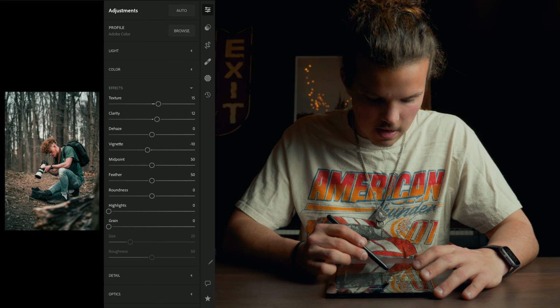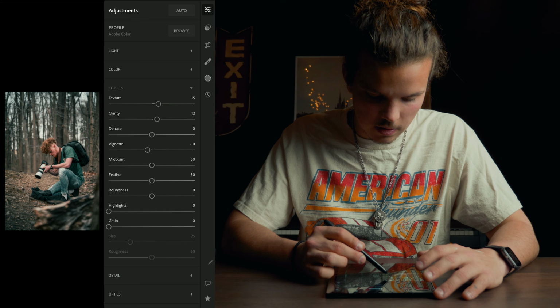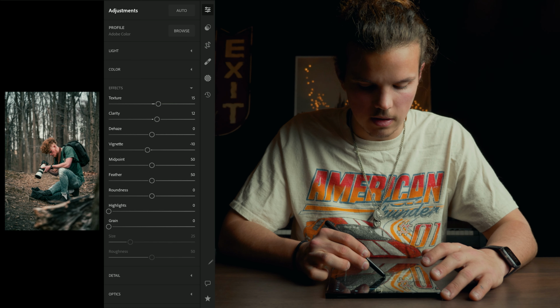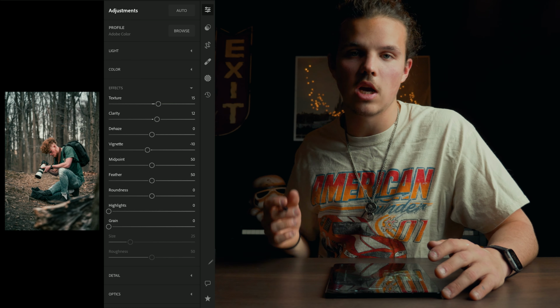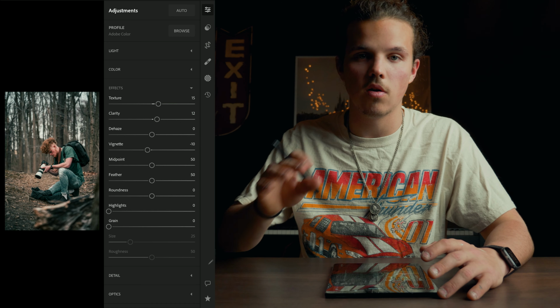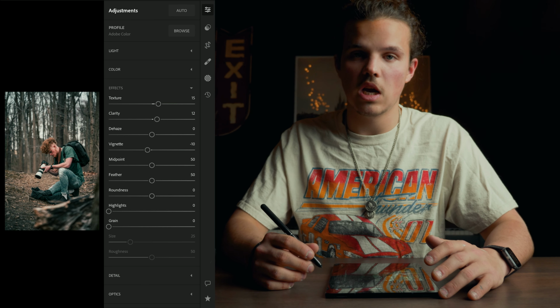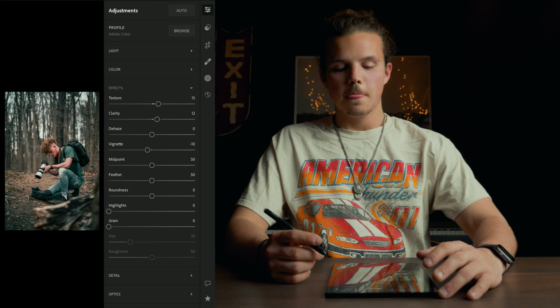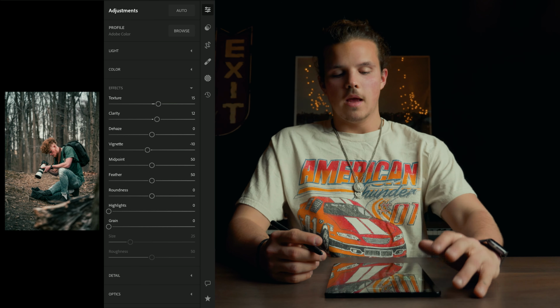So you can see it has a completely different look right now, and it's not by doing a ton of changes in one little thing. It's by doing all these individual changes in different sections. And really, the more you do, the more you edit, the more you're going to be able to look at a picture and see right away what change you're going to want to make.